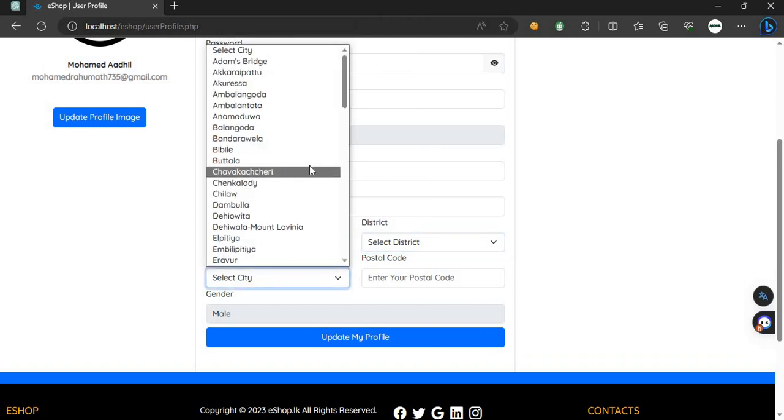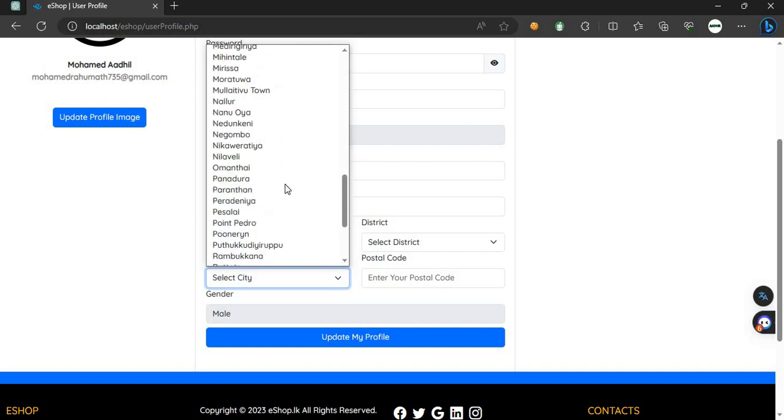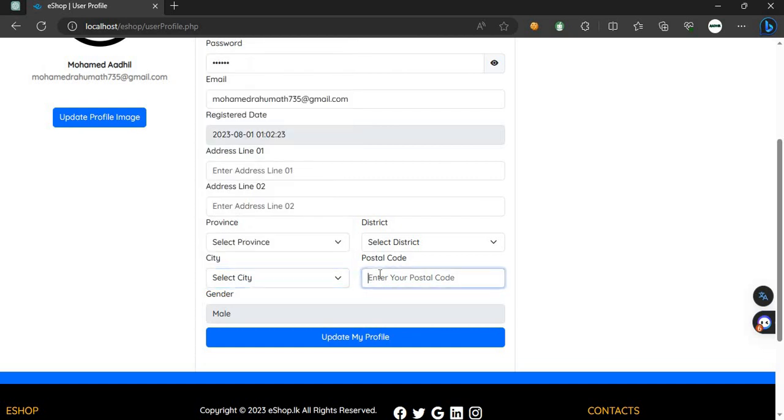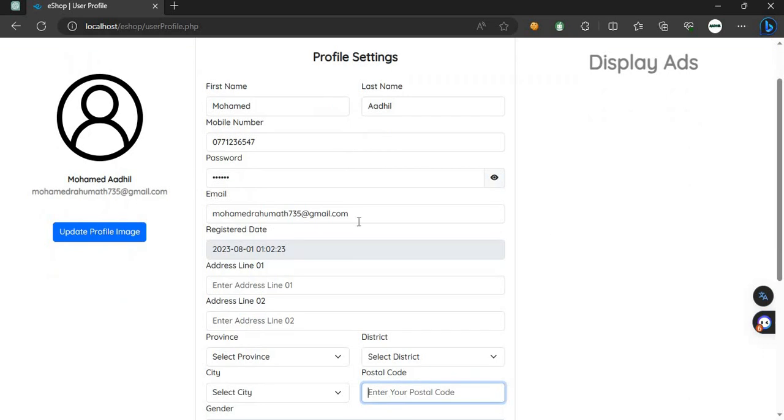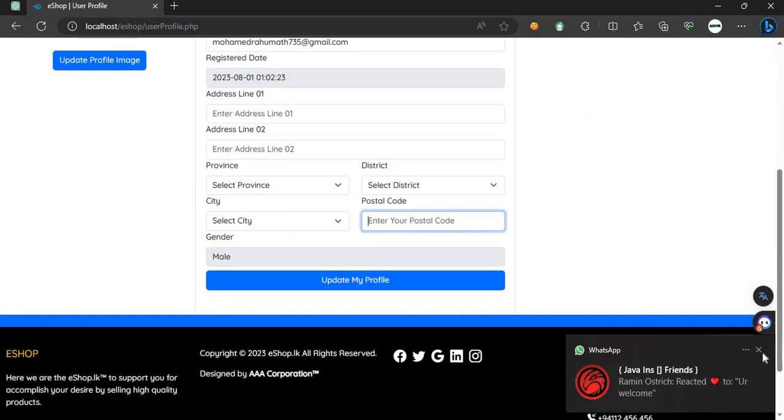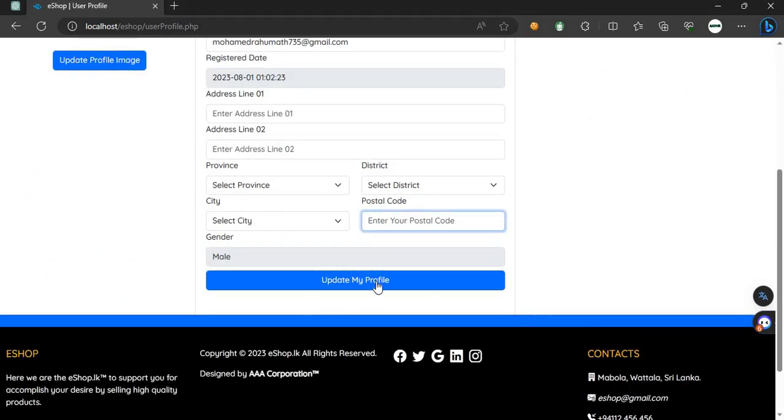Here the user can select his or her city, and here the user can mention the postal code of the relevant city where he lives, and this is his gender, because now the user is Muhammad Adil, the gender is male.